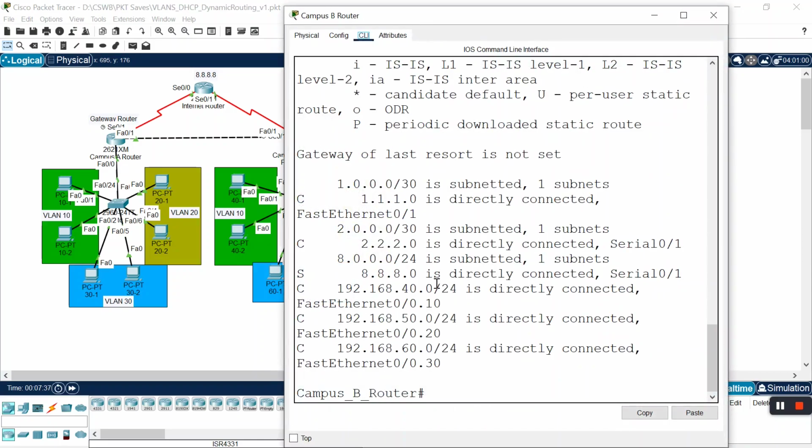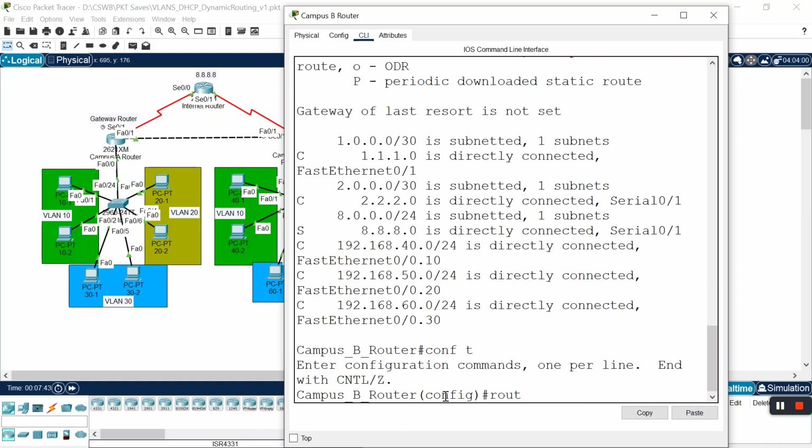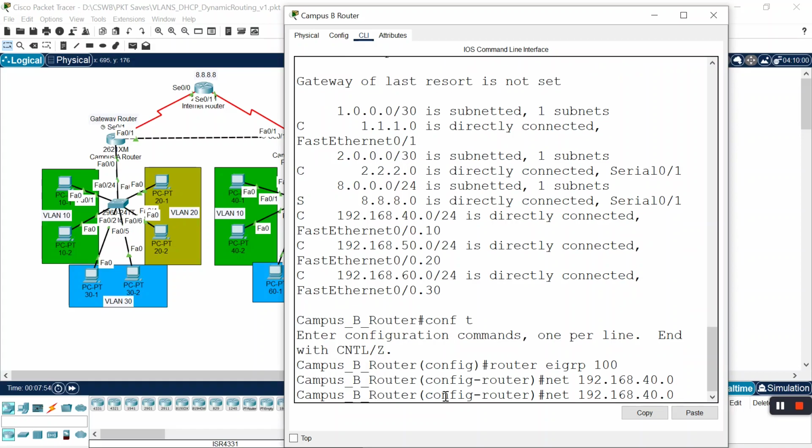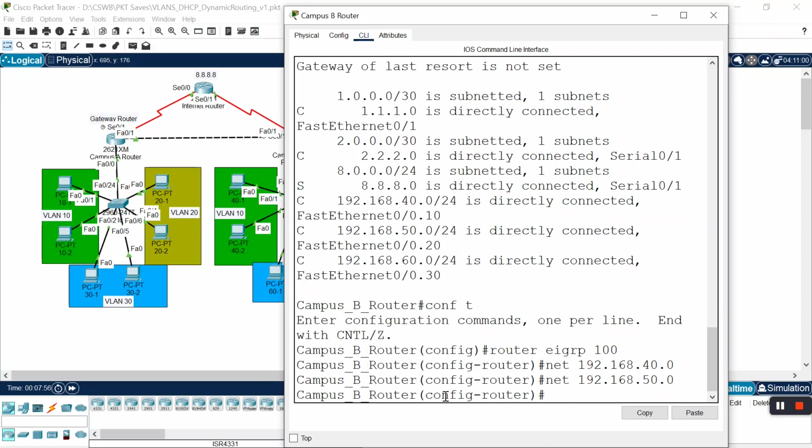So let's go to router B, go to global configuration mode, and then activate our routing protocol. And the next step is advertisement, and advertise the directly connected networks. That is, here we have the 40 ID and 50 ID, and the last one is the 60 ID.